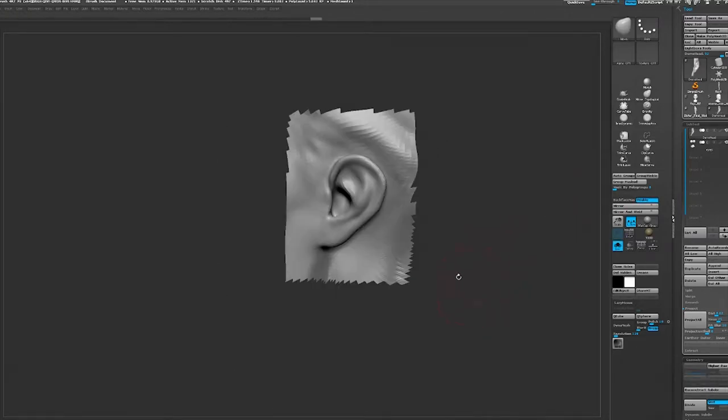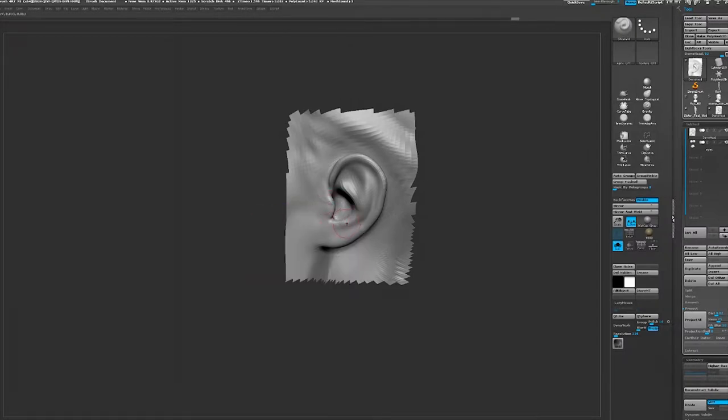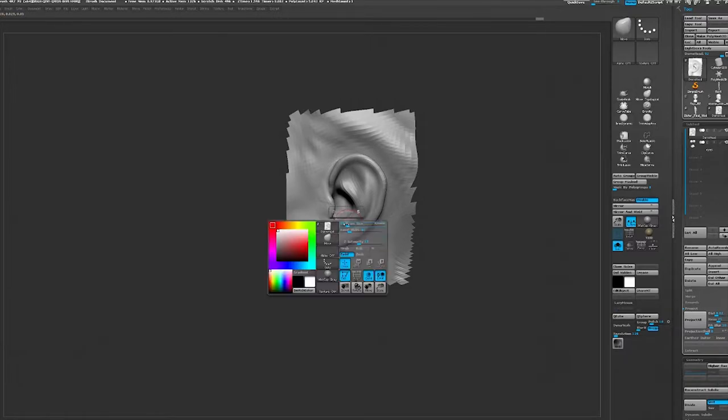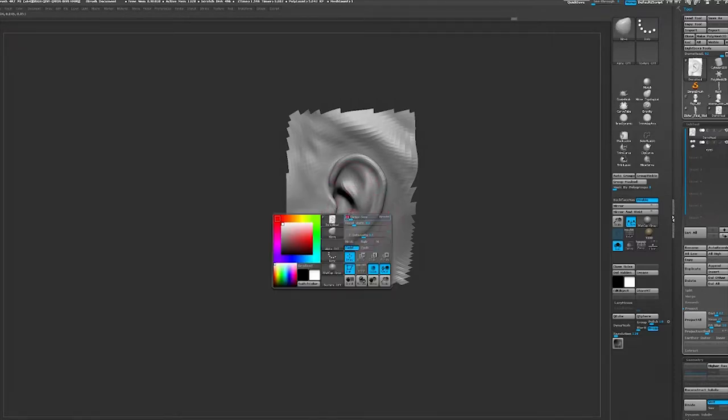I'm just going to use the move brush to get it into a little bit more familiar shape. And I'm hoping that you guys can see what's wrong with it right off the bat, because I can, just looking at it. Just trying to get our C shape in there, get, what do we call it? We called it a horseshoe? Yeah, horseshoe shape.